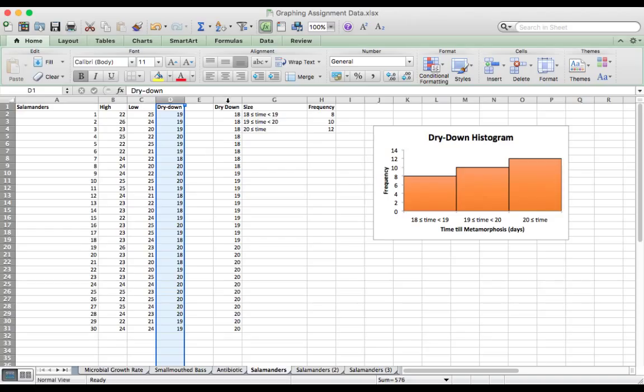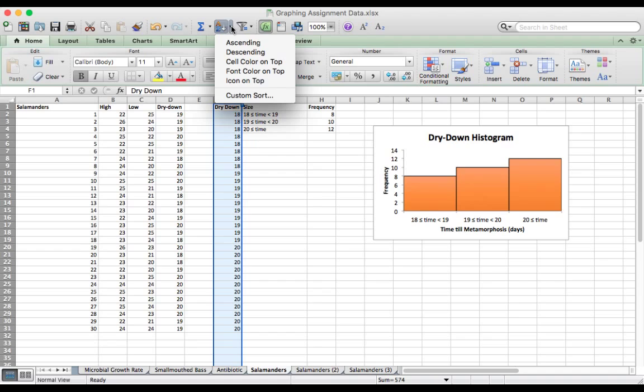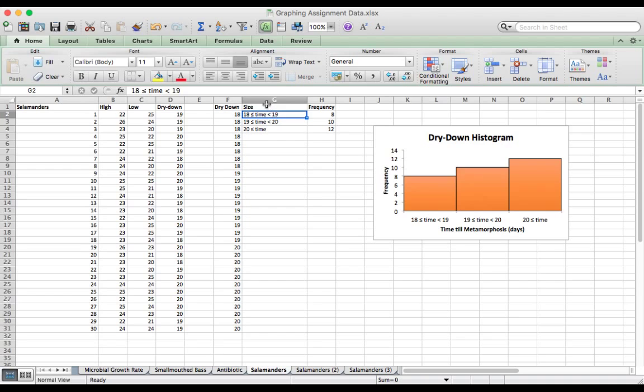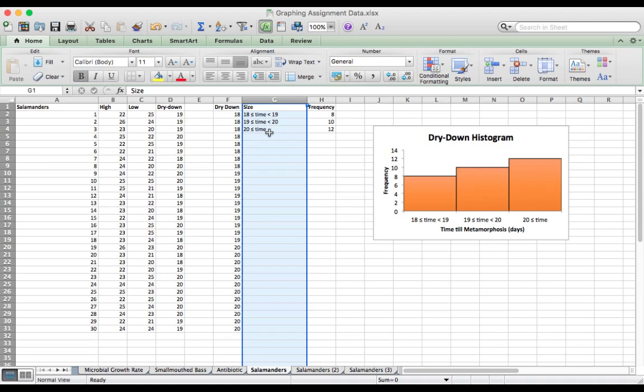So what I've done over here is I've copy and pasted the dry down column, and I use the sort feature in order to sort the data in ascending order, so going from smallest to largest. And then over here I made 3 groups, the size between 18 and 19. I'm sorry, not size.